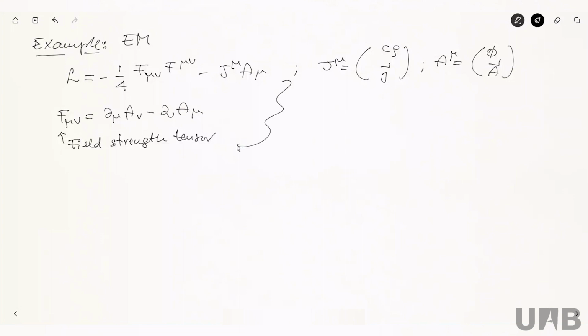And one of the examples in one of the exercises that you will do is that the Euler-Lagrange equations of motion for this Lagrangian are Maxwell's equations. Not completely obvious, but it's true. You just apply the Euler-Lagrange equations of motion as we have done in the previous case, but now for this field A mu, and you will find Maxwell's equations for the 4-vector. Okay, so this is an exercise that you guys will do one of these days. Okay, now, any questions or comments?